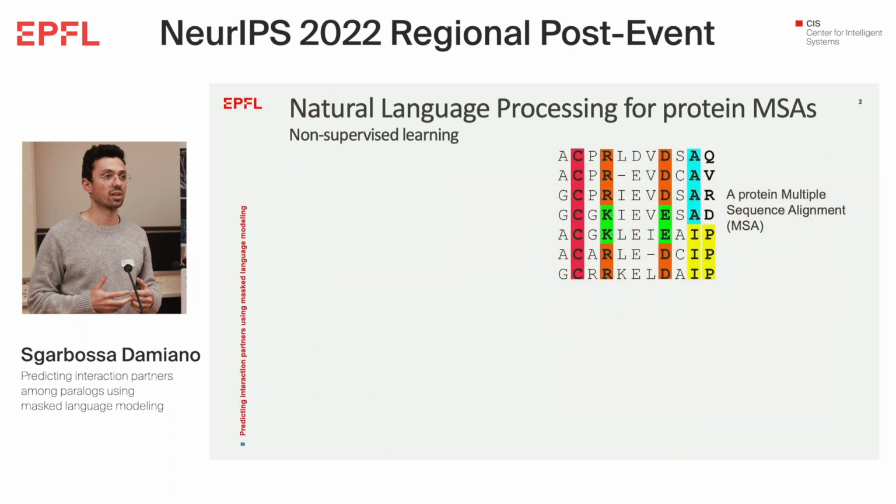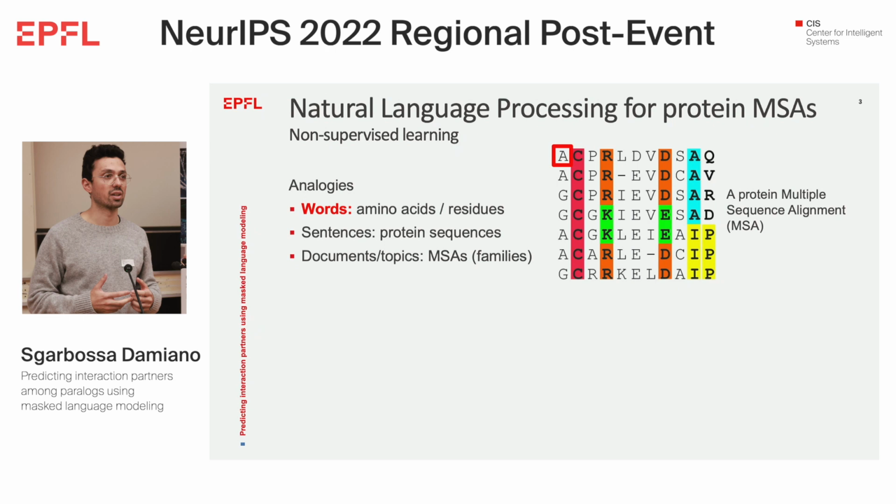So let's start with a brief introduction on proteins. A family is a group of protein sequences called homologs, which evolved together from the same ancestor, and they have a similar structure and function. We can describe families using multiple sequence alignments, which are simply a collection of protein sequences from the same family, which are aligned with each other.